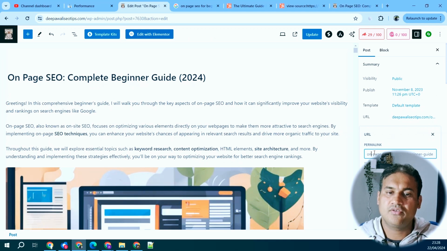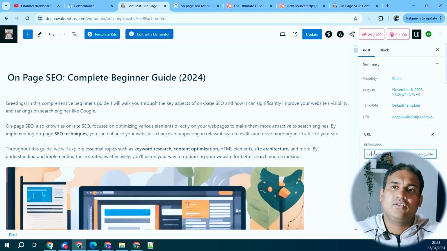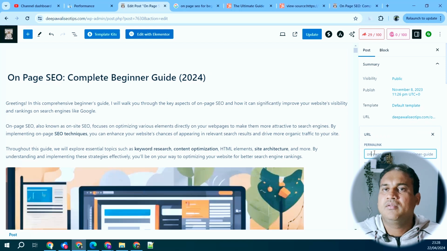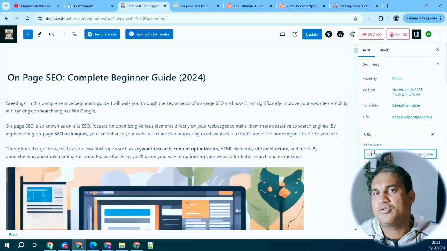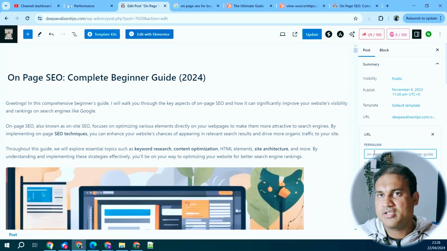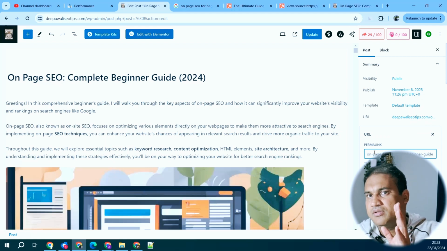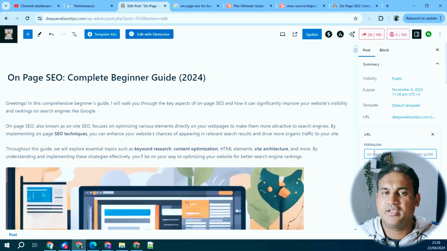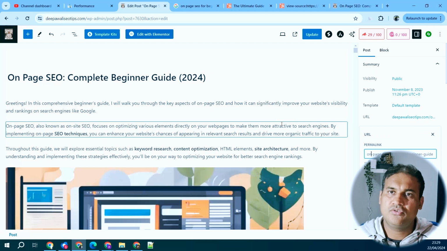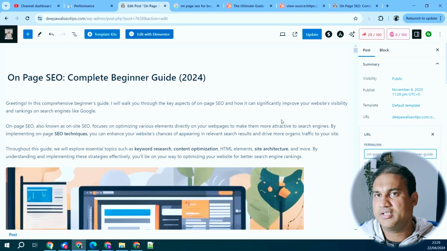And then you will see it's not written like an English sentence, like my name is Gagan Agrawal. If I have to put a URL, then I will put it as name Gagan Agrawal. My name is, it's not required. It's not advised as well. And that URL has to be a bit shortened and use the keywords which I am trying to target. So that is the simple strategy around URLs. So you have to make sure you have the right URL.